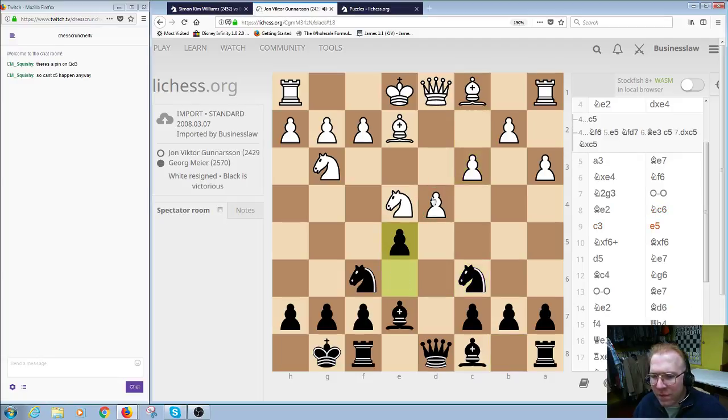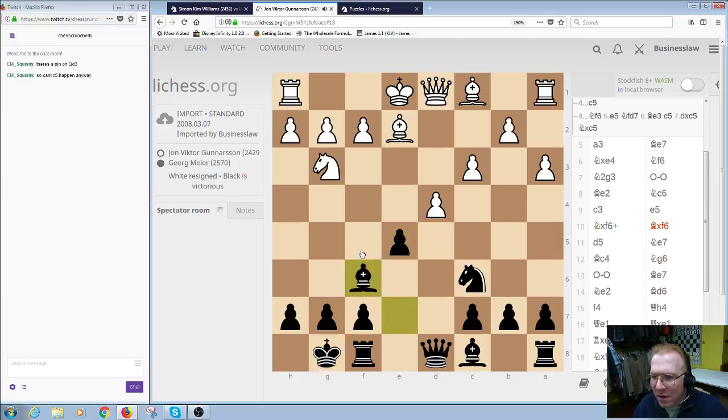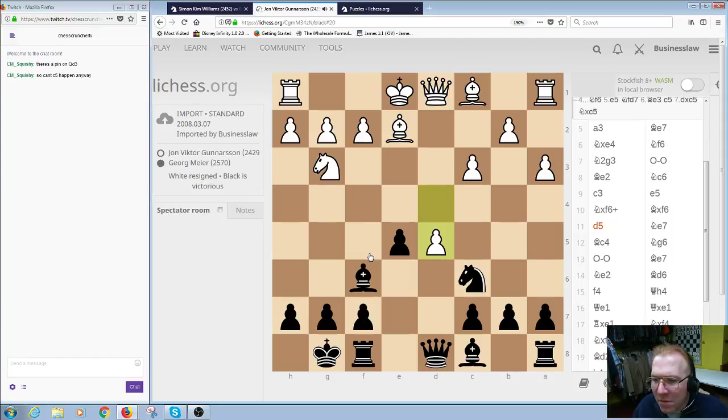c3 is played, and then e5. This e5 is a really good move because the knight guards here, so there's going to have to be a take. Take is forced, and it takes. And now this bishop is free. The light square bishop for black is free. And at this point, it's game on.